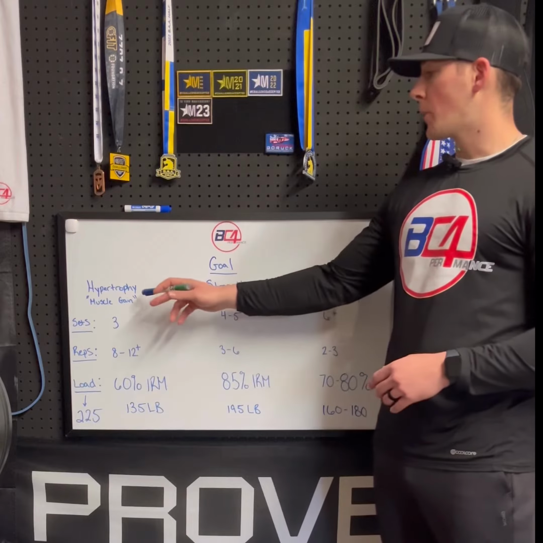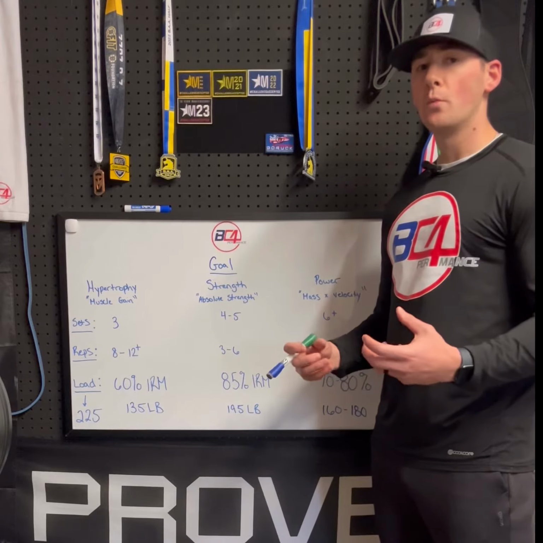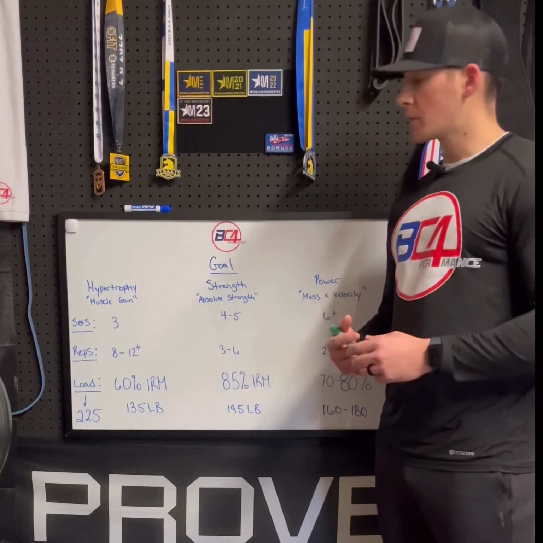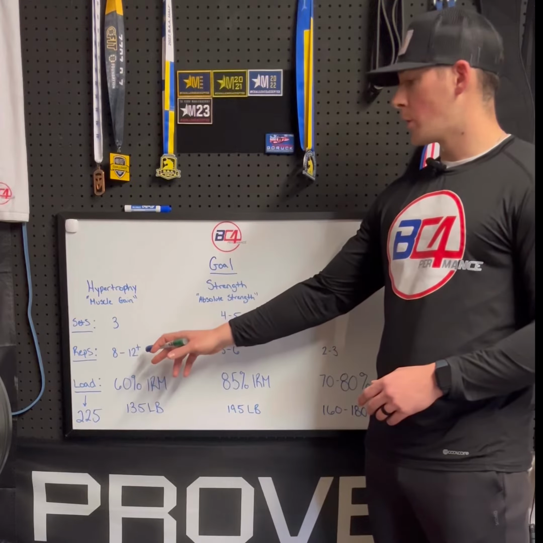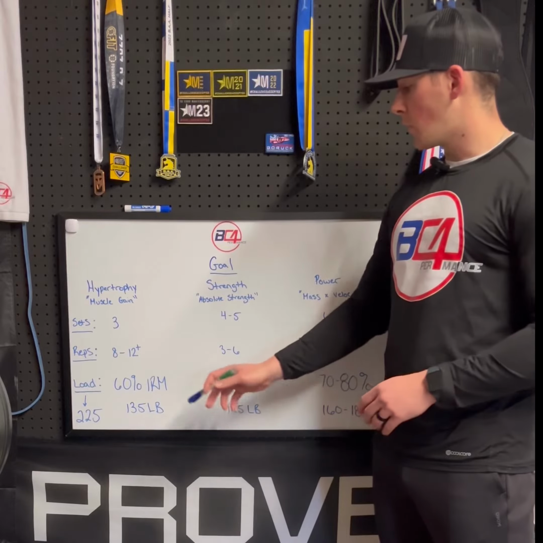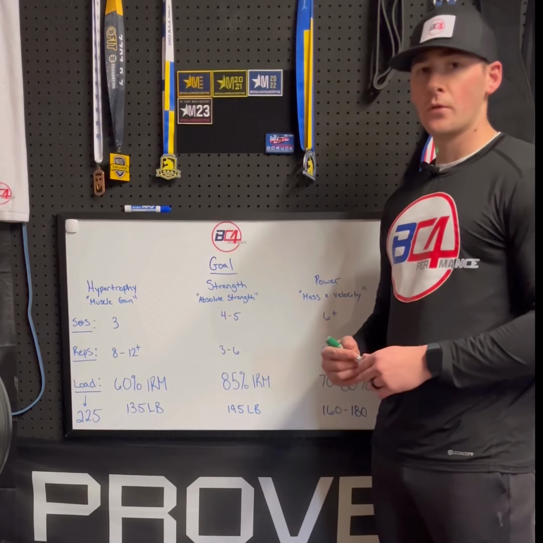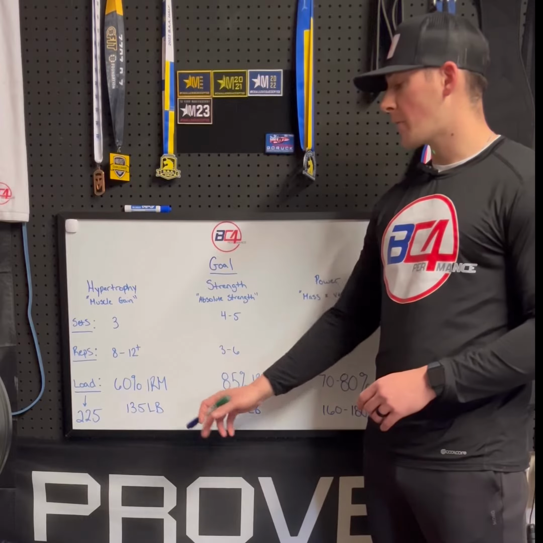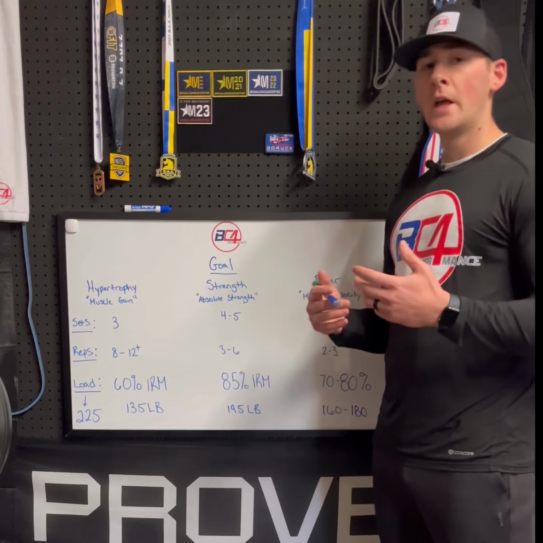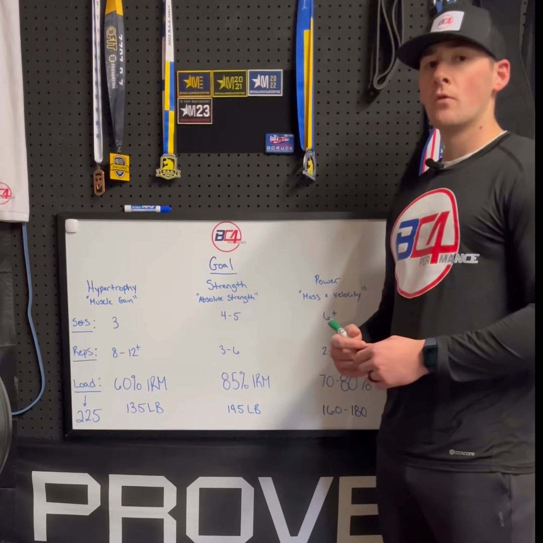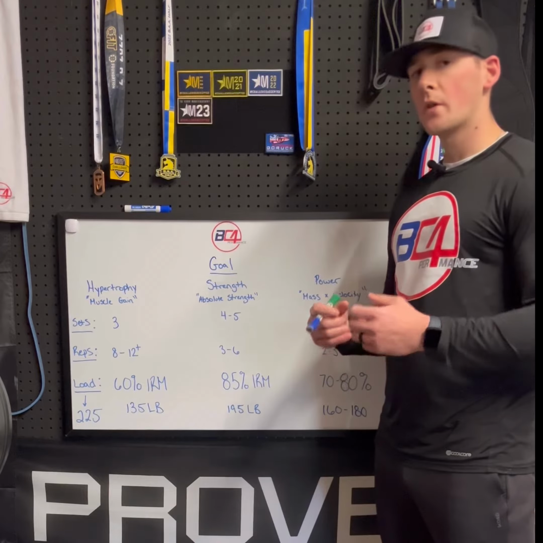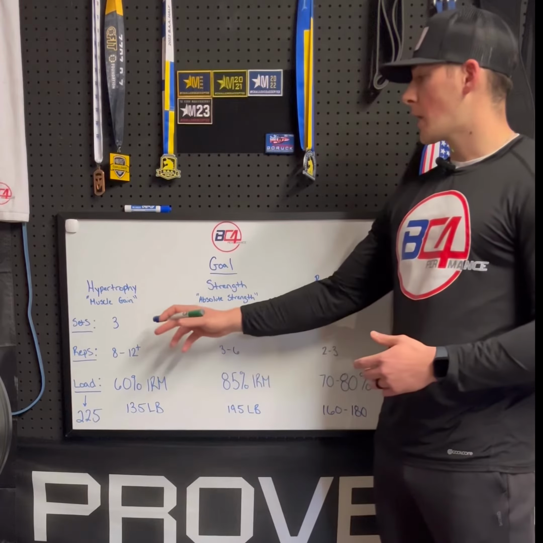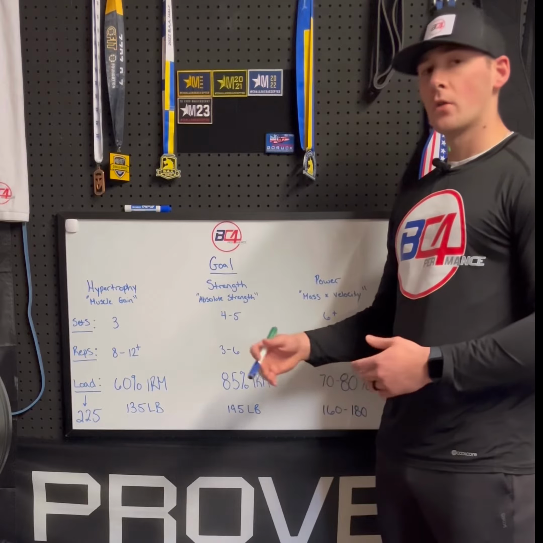So for hypertrophy or muscle gain, this is where you're trying to build muscle. So you see guys that are in the gym, they're really strong, they have huge muscles. It's because they're doing sets of three with reps of 8 to 12 of a load that's 60% of the one rep max. So if you can do 225, let's say for your bench, you'd be working around 135 pounds, but you'd be doing really good, clean repetitions of this, really full extension, trying to just work the muscles, stretch them apart so that you can then build them up. All right, that's where you get that muscle gain, is the higher reps at a lower weight.